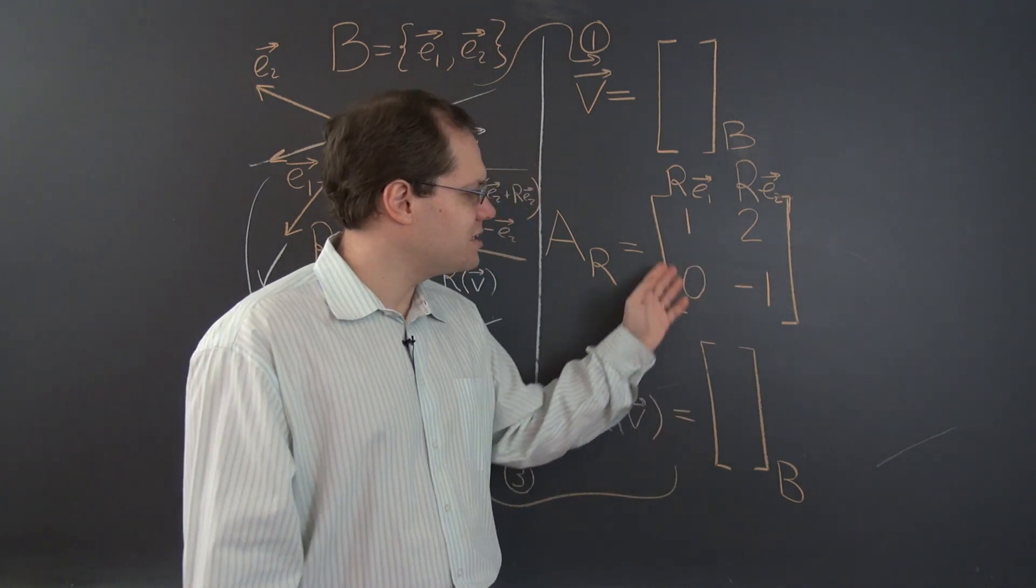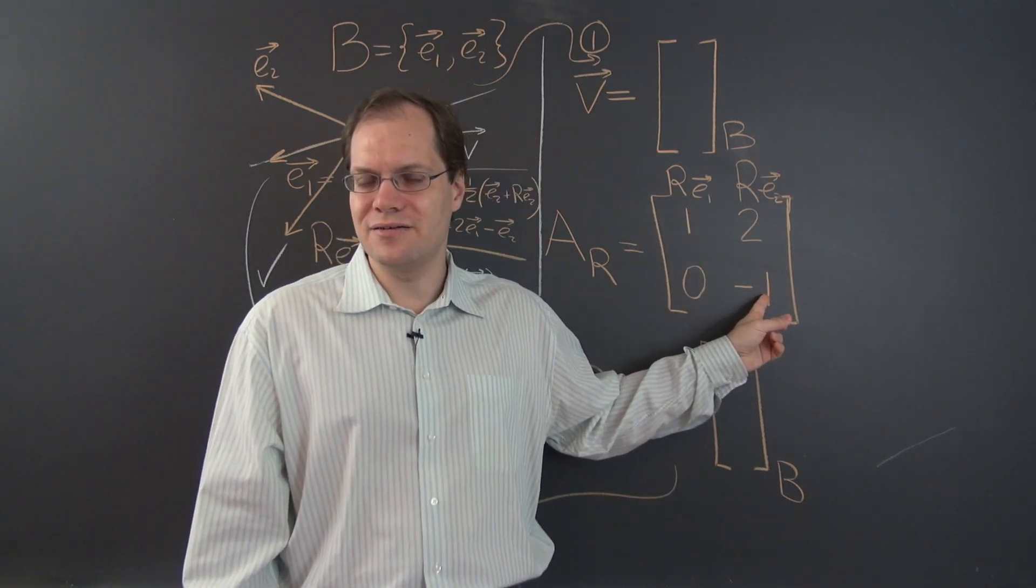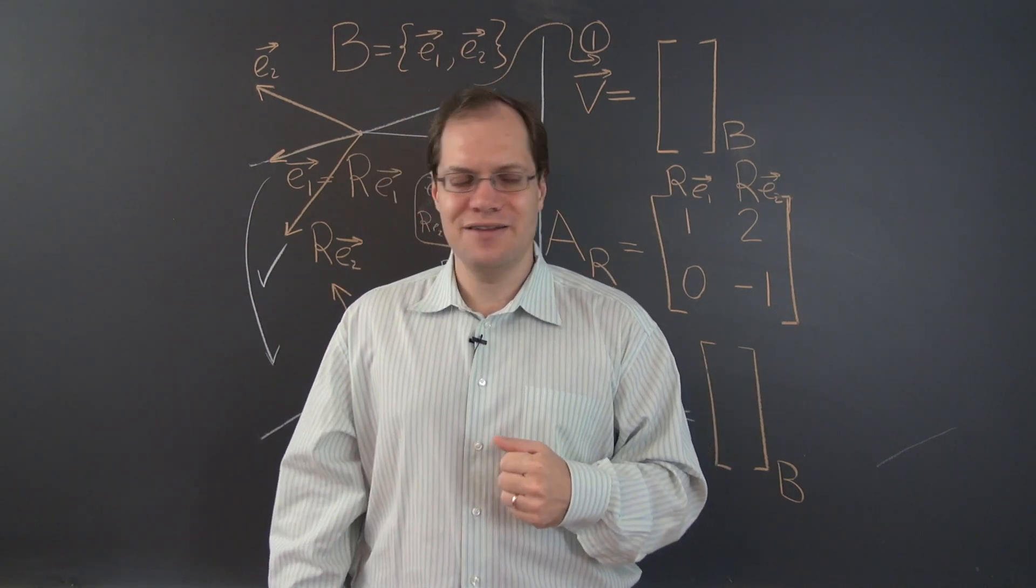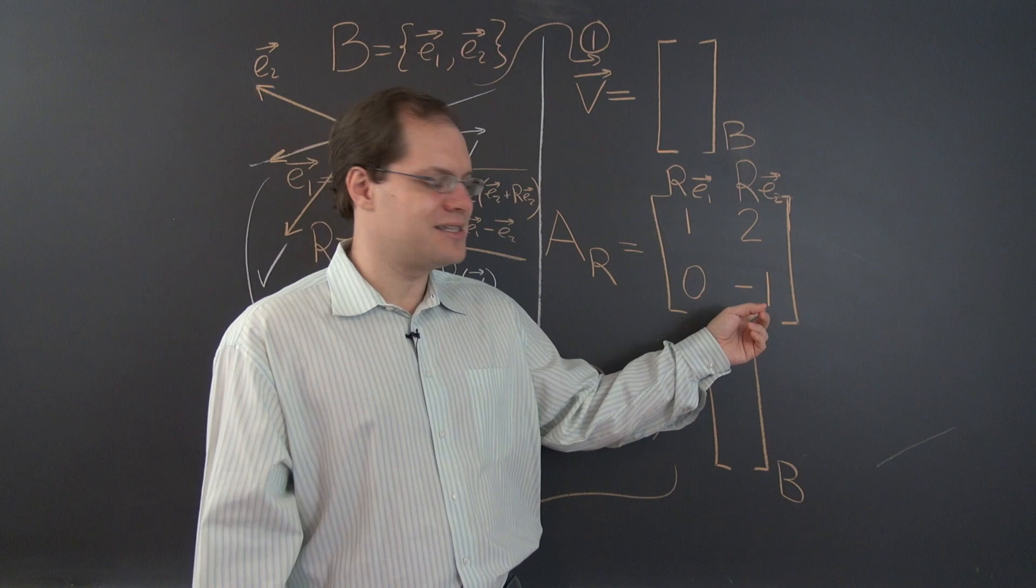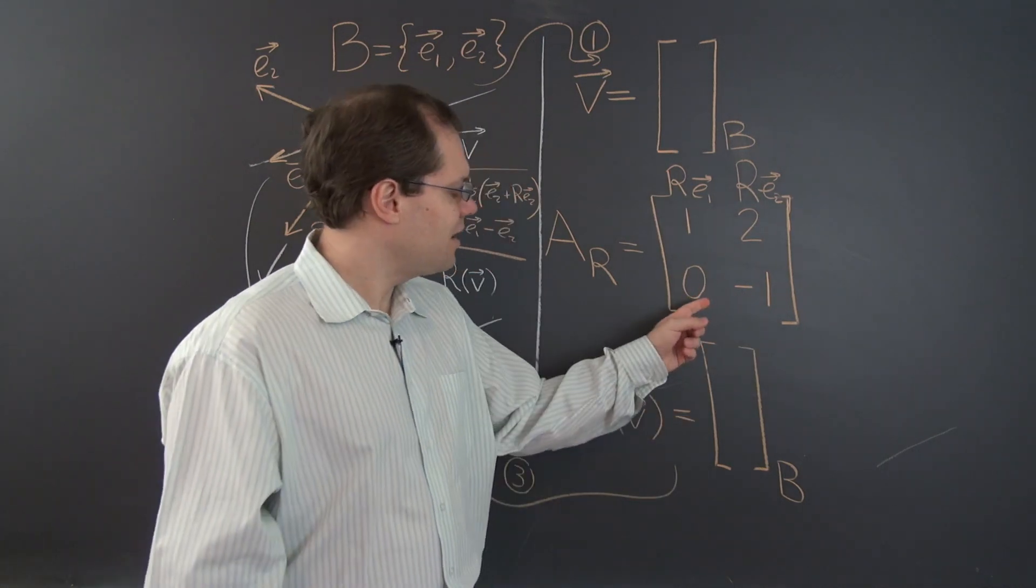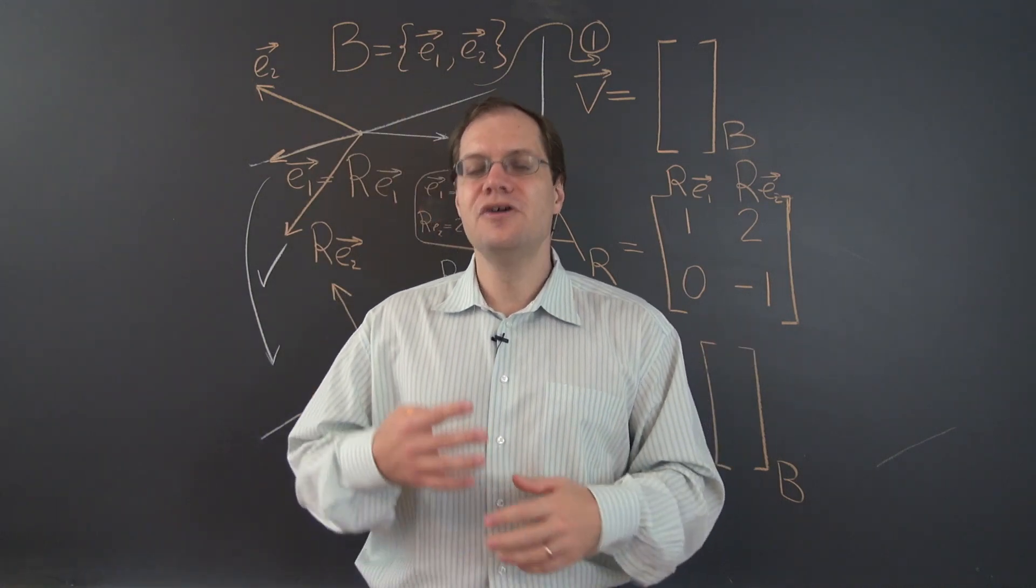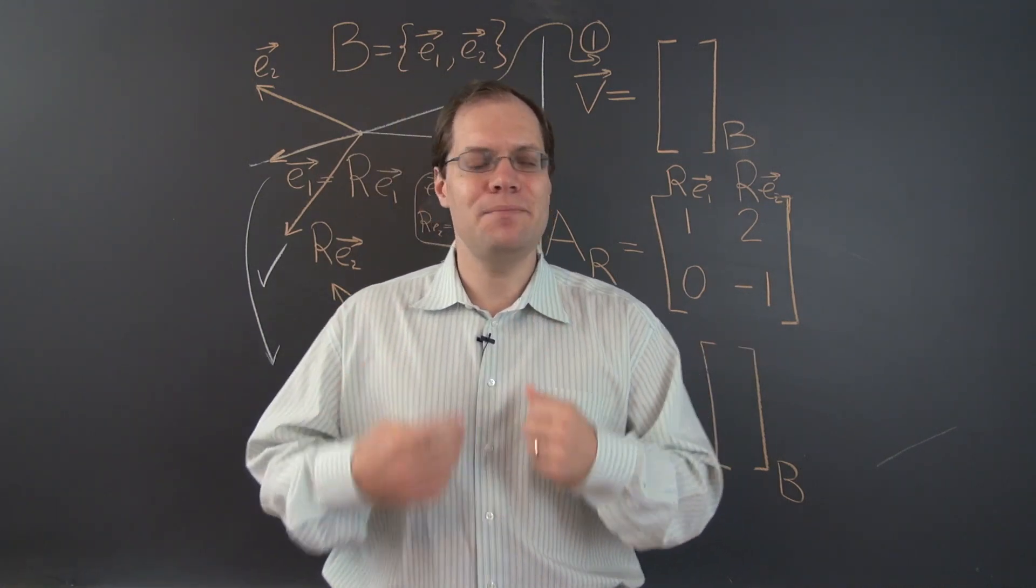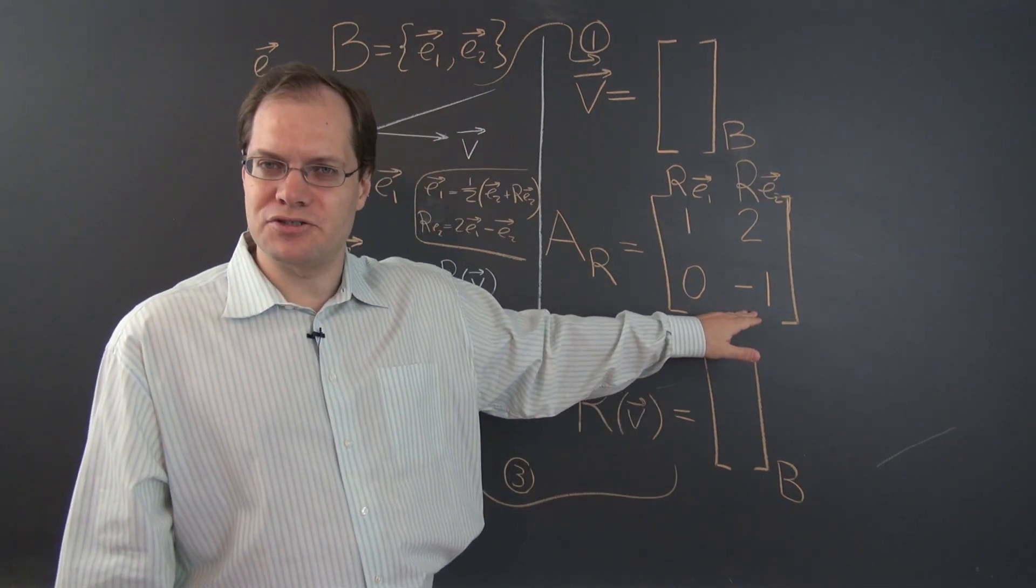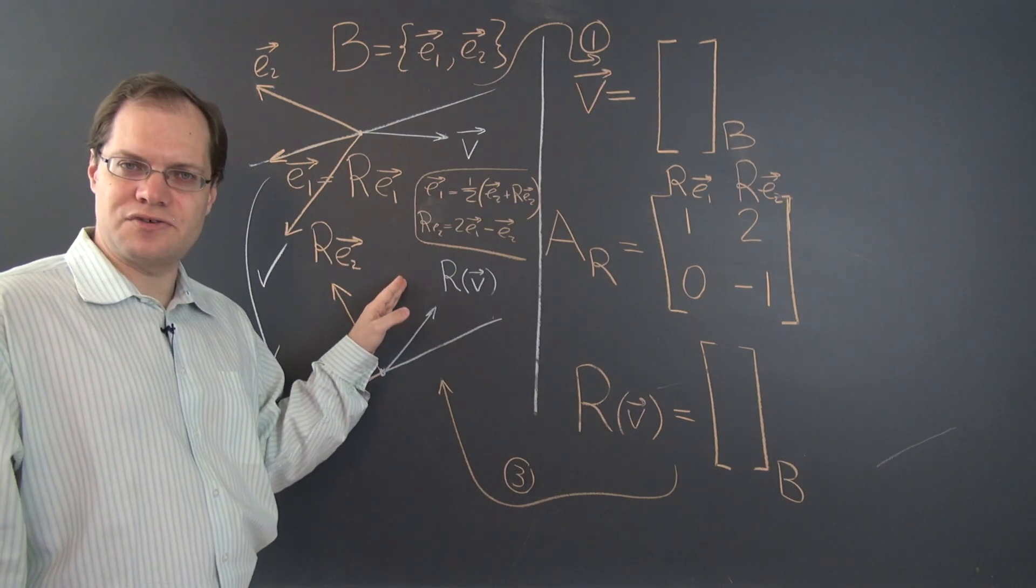You can see it in two different ways. Well, number one, it's an upper triangular matrix. So the eigenvalues appear on the diagonal. Or you could use the trace and the determinant to determine the eigenvalues. And of course, the trace is 0, meaning the eigenvalues are opposites of each other. And determinant is negative 1. So it means it's 1 and negative 1. So those are details. But the main point is that the eigenvalues of this matrix are the same as the eigenvalues of the original transformation.